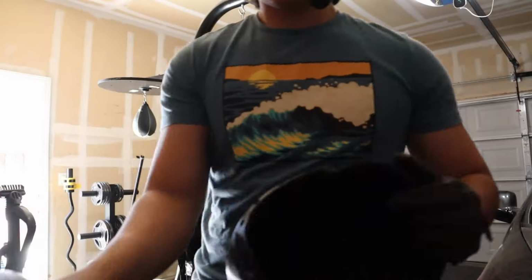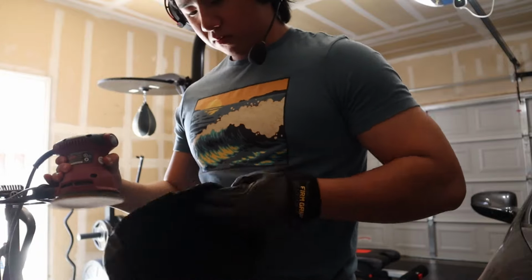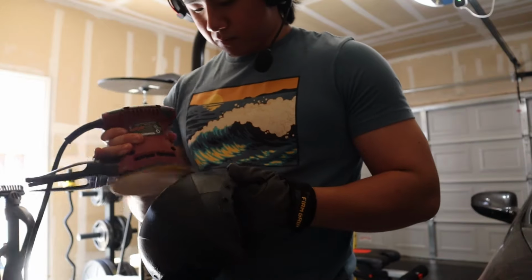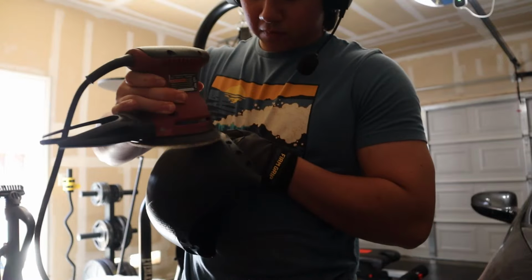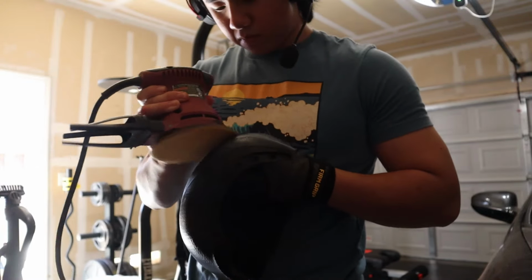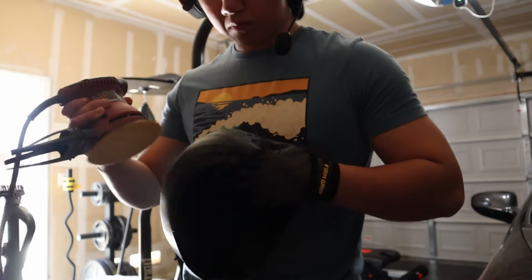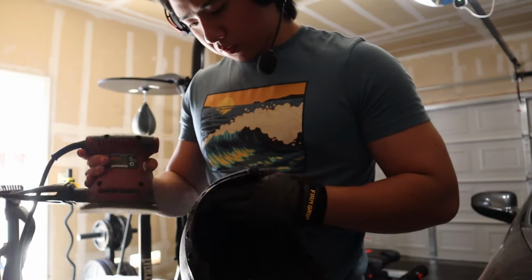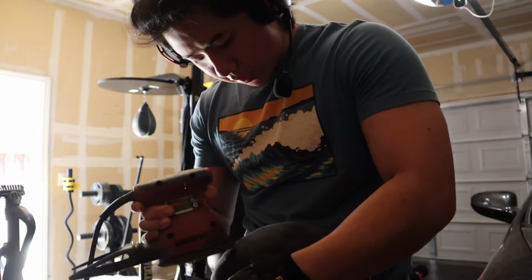Yeah. After I got the dome all printed and a bunch of supports still in there, we just had to use the Dremel to get them out, but we used the orbital sander to get the majority of these layer lines out. The orbital sander saved my life. I'm so glad I have this thing. But you can obviously do hand sanding, it's just going to take a little longer. If you want any tips, just don't stay in the same area for too long or you're going to melt the plastic, and we do not want that. So we just hit this. I believe this is an 80 grit on my orbital sander. I'm not sure. It's been a while, or maybe 120 grit. I don't know. I'm still learning all the sanding stuff, but yeah.